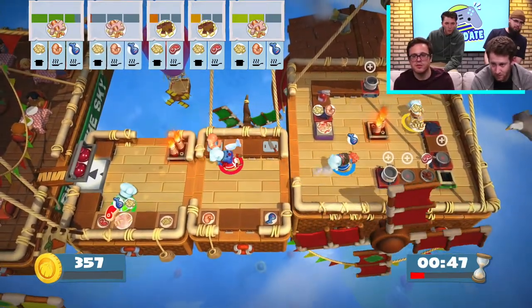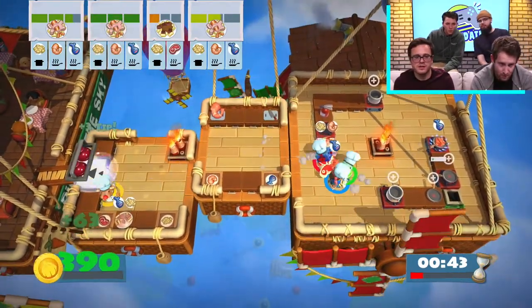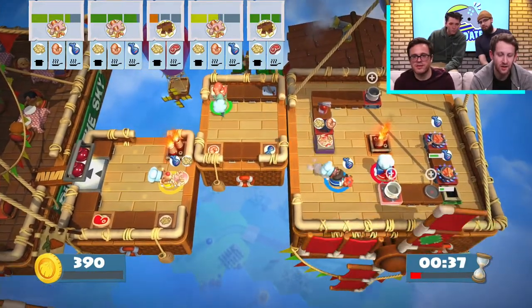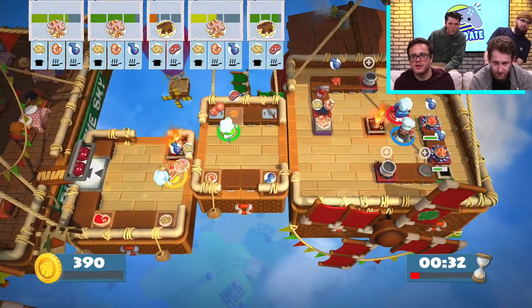Chopping. Bluefish cooking. Yo, who left shrimp on this chopping board? Bluefish cooking. Chop. We got this, boys. We got this. Cooked shrimp. Oh, wait, hold up. Shrimp. I got you.